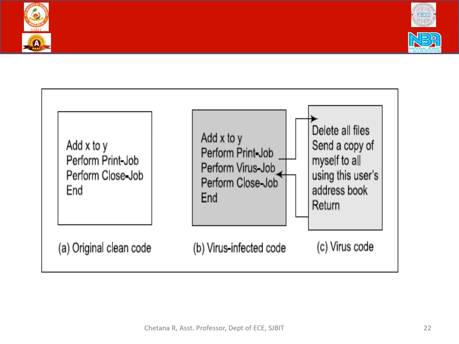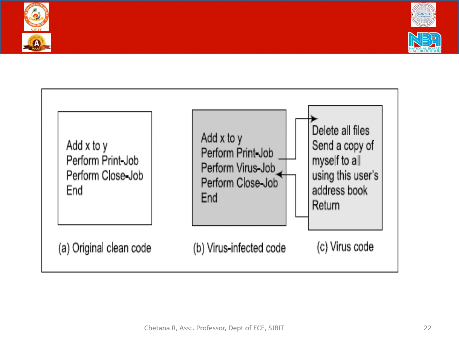So this is how a virus infected code looks. You have a simple task of adding x to y, as I told, addition of two numbers. After addition of two numbers, you are supposed to print. You have some print job, and after that you have to close, and then you are ending. This is how a program flow goes on.